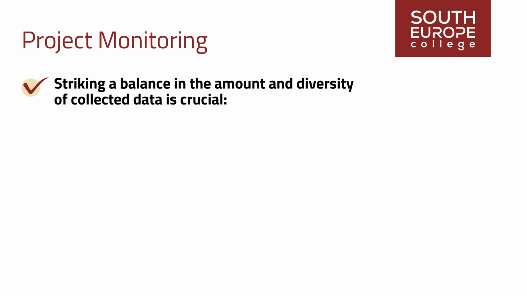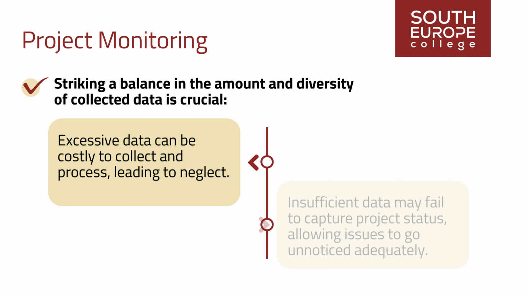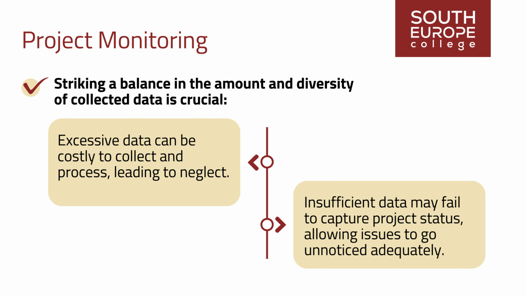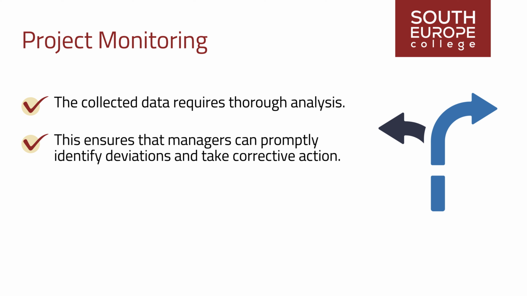Striking a balance in the amount and diversity of collected data is crucial. Excessive data can be costly to collect and process, leading to neglect, while insufficient data may fail to capture project status adequately, allowing issues to go unnoticed. The collected data requires thorough analysis, and the results should be reported in sufficient detail and frequency. This ensures that managers can promptly identify deviations and take corrective action.